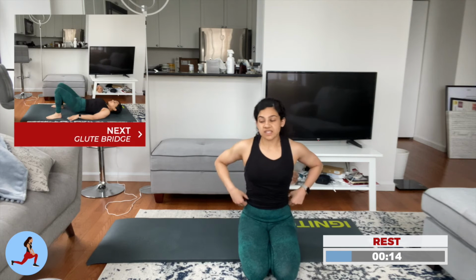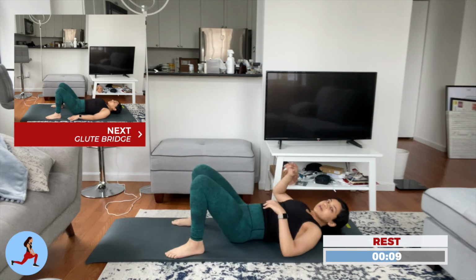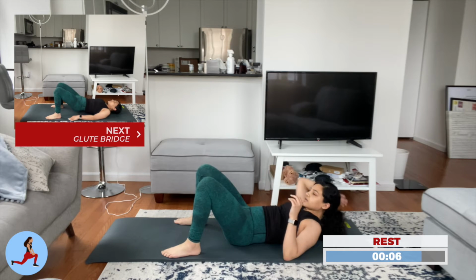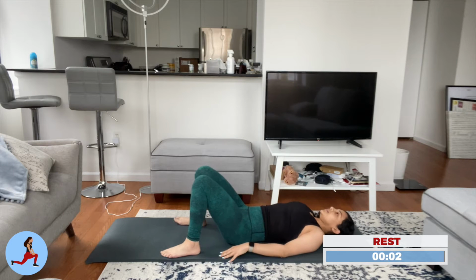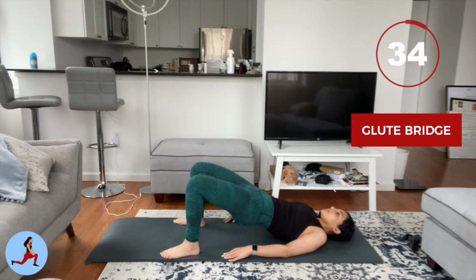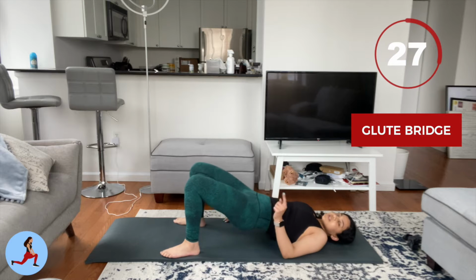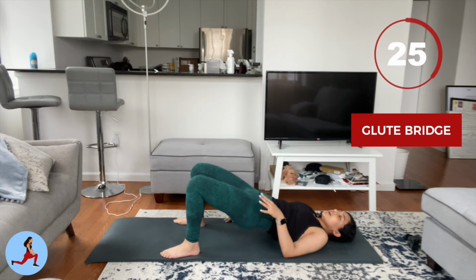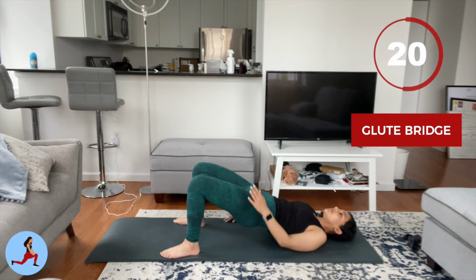Next exercise is a glute bridge. So, lie down. Make sure your feet are shoulder width apart. Make sure you're pushing with your heel and not the front of your foot. That way you feel it in your glutes and your hamstrings instead of in your quads.